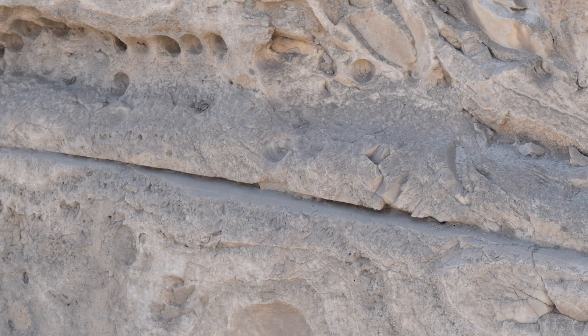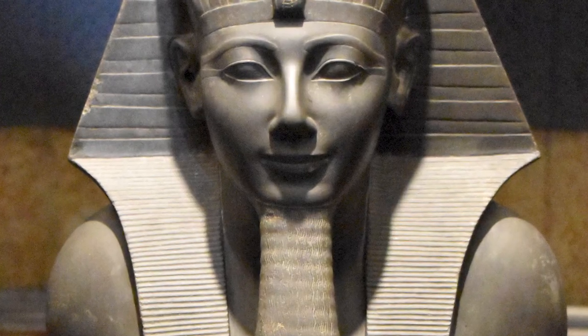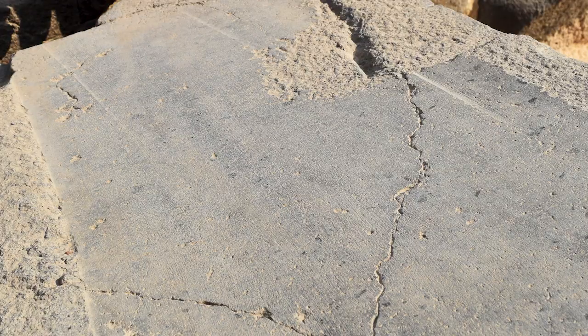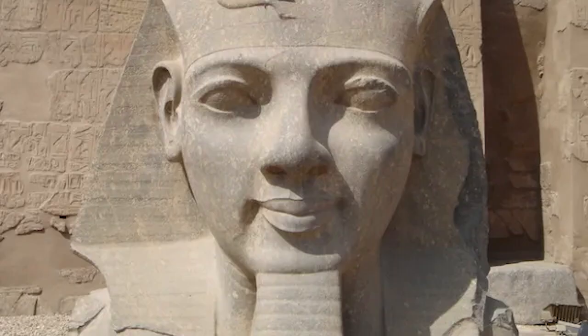Next time you see ancient Egypt's temples, pyramids, or statues up close, don't just stand in awe. Look closer. Run your fingers along the grooves, follow the spiral marks, squint at the perfectly mirrored ear. Because hidden in plain sight is the whisper of a lost toolkit, proof that maybe, just maybe, we forgot more than we ever knew.